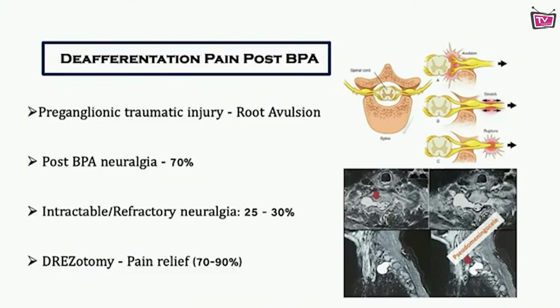It is basically a deafferentation pain following brachial plexus avulsion injuries. Most of our patients who come to the trauma center here have these avulsion injuries, probably due to stretch or high velocity motor vehicle accidents. It is well visible on the MRI that these patients have pseudomeningoceles. This is basically a preganglionic injury, which is a prerequisite, and then these patients have this deafferentation pain.